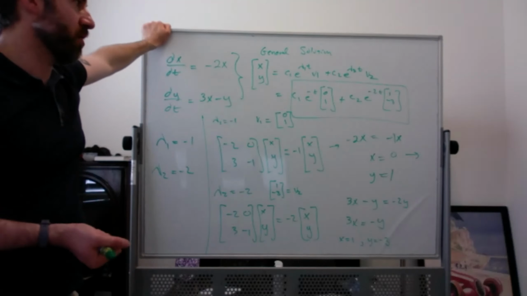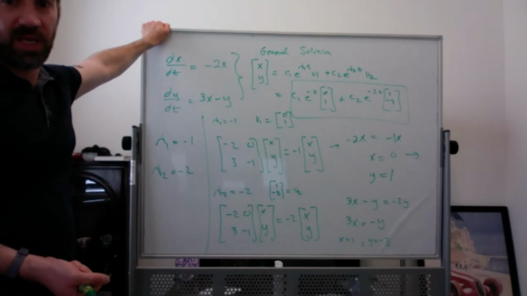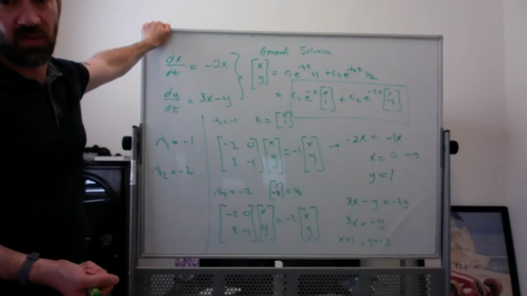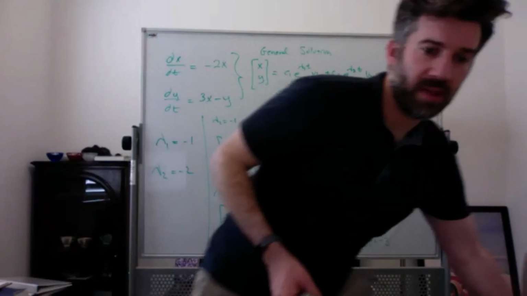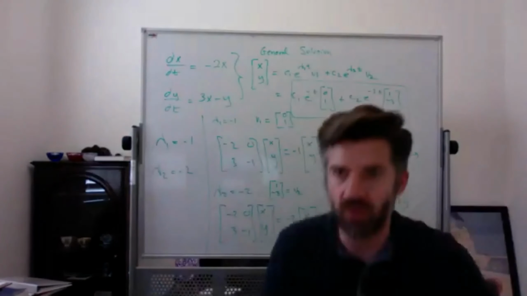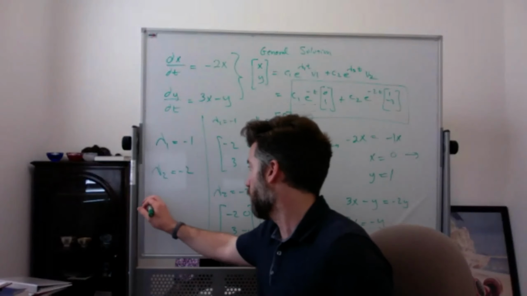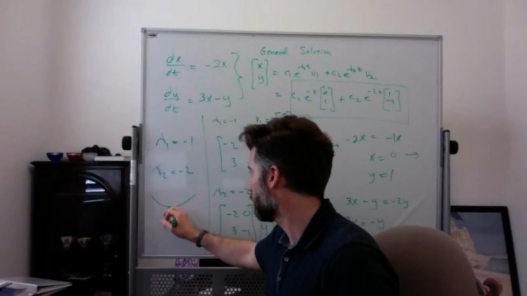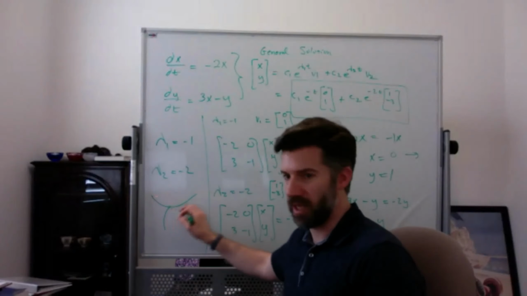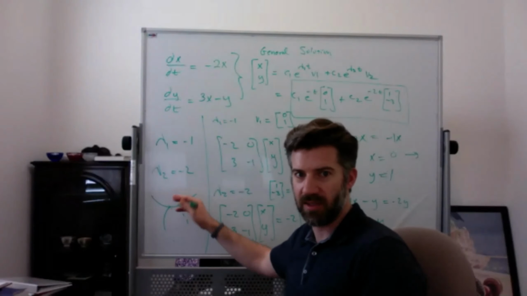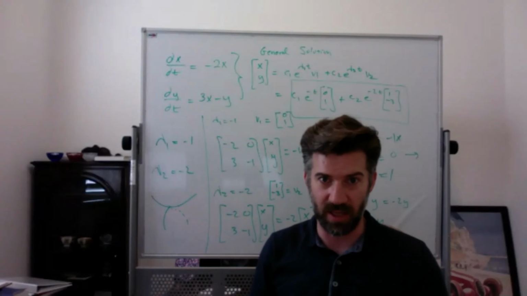We're more interested in what this general solution means about my equilibrium. Is my equilibrium stable or unstable, or maybe it's a saddle? Actually, I should mention that in the previous problem, the equilibrium was a saddle, which is usually unstable. If you think about an actual saddle, if you're on this line, you're stable, but as soon as you move to either side, you're going to roll down the hill. So that's how I think of saddles being unstable.